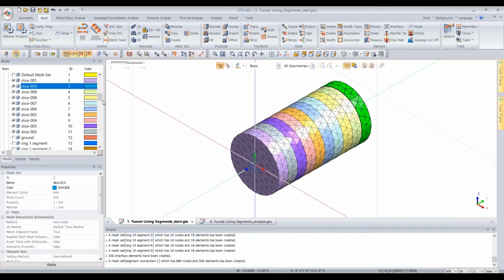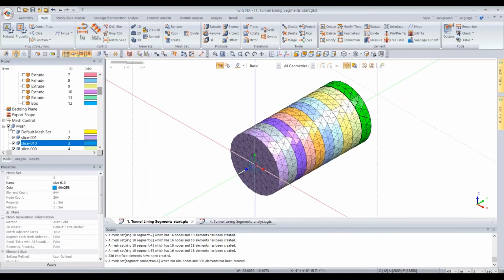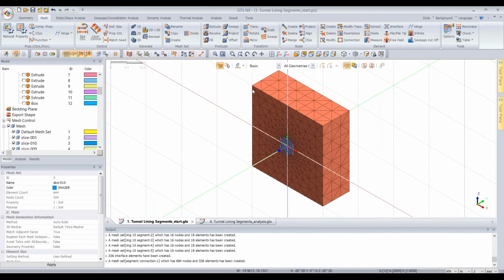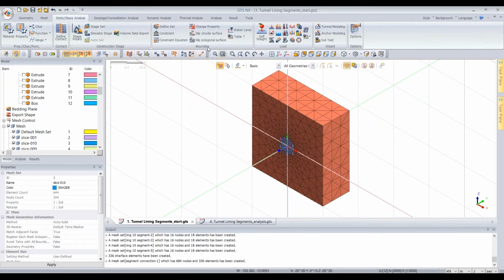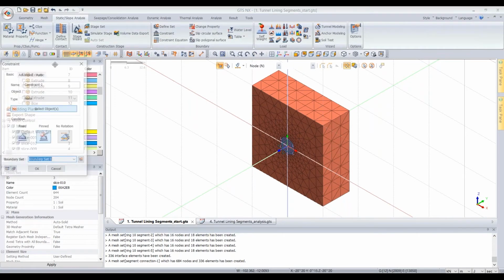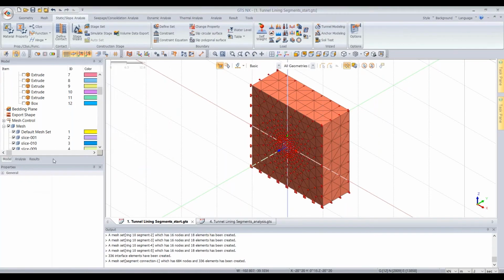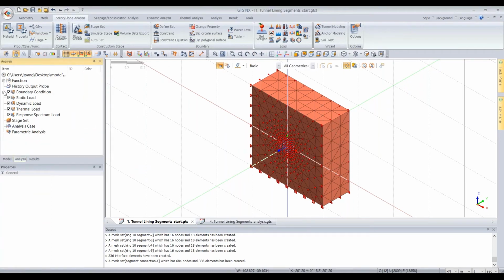So show all the mesh set, and then firstly let's assign the constraint. On the static analysis, here is the boundary and constraint. In the last auto tab, let's select the auto tab and then click OK. For this, let me change the name to ground fixity.